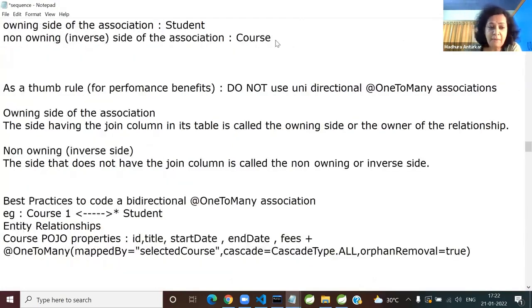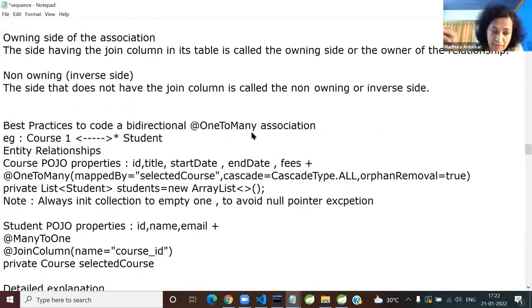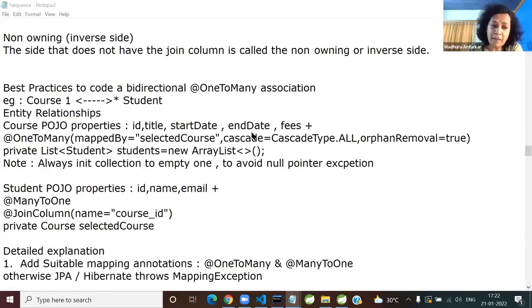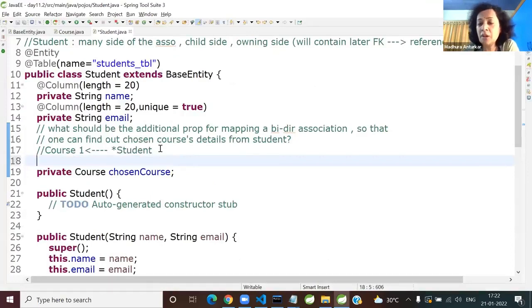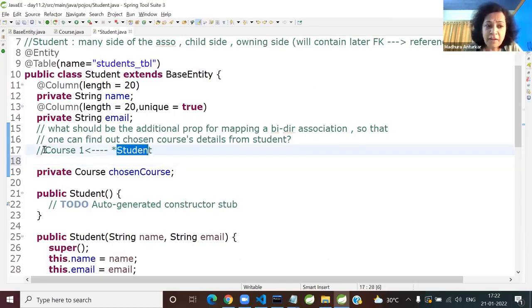So the 4 annotations are at the rate one to one, at the rate one to many, at the rate many to one, at the rate many to many. So easy. So identifying, I mean, self-explanatory. So can anyone tell me here which annotation I should put? One to many, one to one, many to many, or many to one? Yes, please. Answer is one to many. Guys, I spent so much time, multiple students referring to single course. I said many side of the association pointing to one. So don't give me wrong answer.